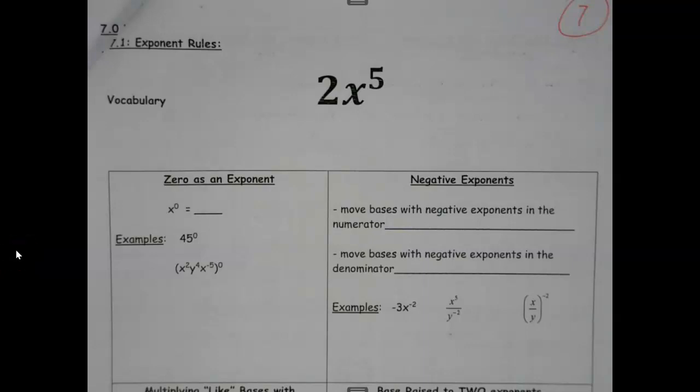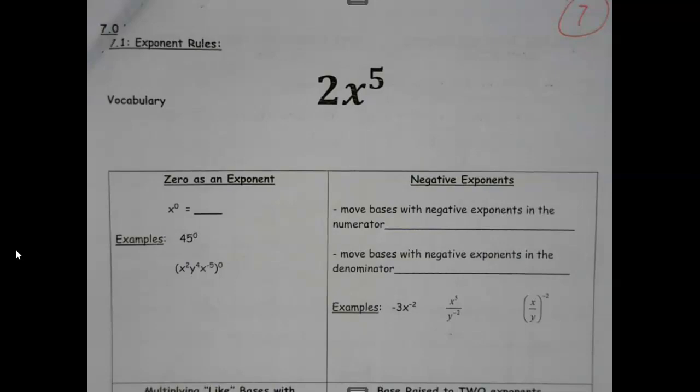All right, as we continue to wrap up here in Unit 6, we're getting a little preview to Unit 7 this time. Before we get too far, we're gonna kind of blend things a little bit here because exponents are going to become a big thing of what we're doing. So, first part here is a little bit of vocabulary.